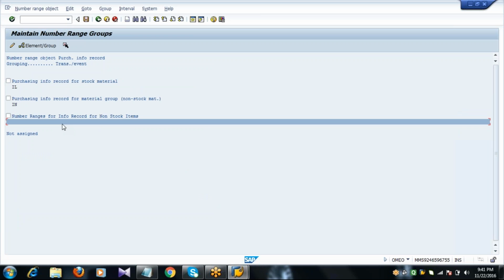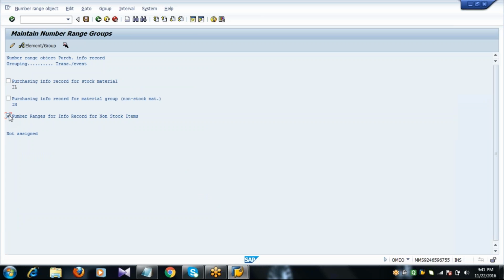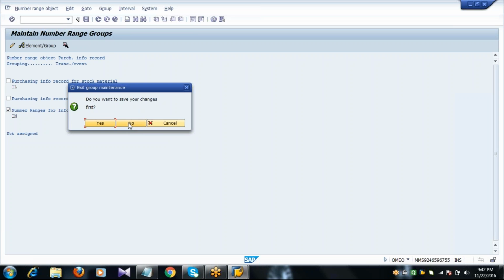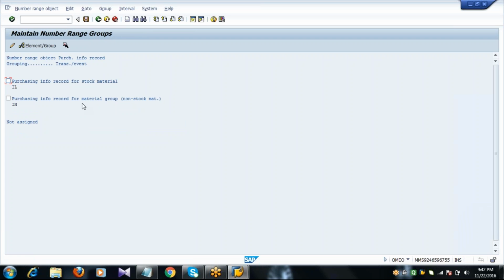So the group has been created. Double click on the indicator IN, select the group and click on element group. Like this, we define the number ranges. But I'm not creating it. Whatever the settings are there, let it be like that only.